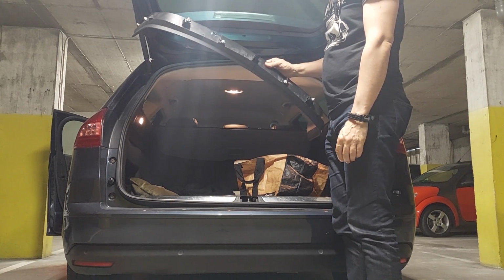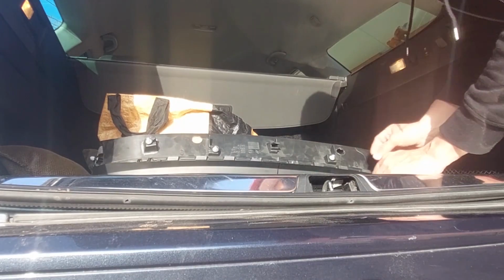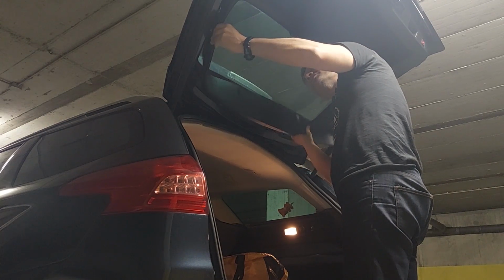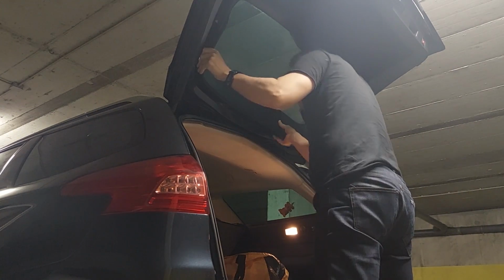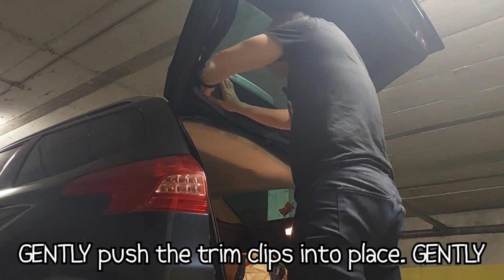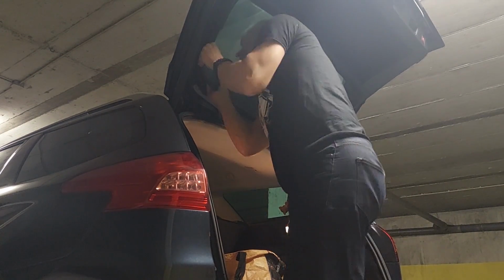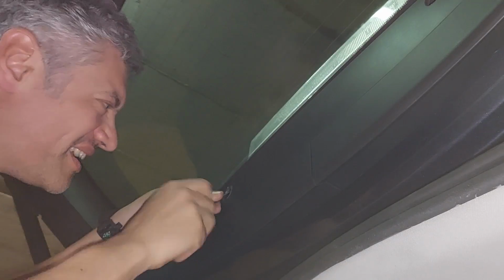So this is the final part. I've already inserted the new clips, as you can see. Very easy to do, as you see here. As I said, they're the most fundamental part of this entire endeavour. Done. I'm happy with that. I'm going to give it a try. It's accessible.